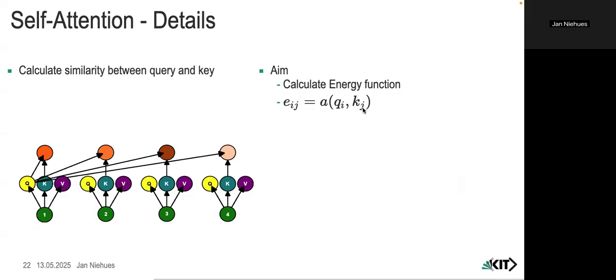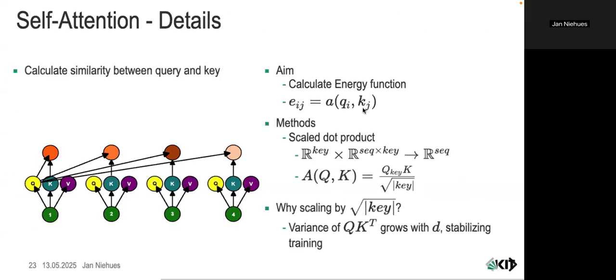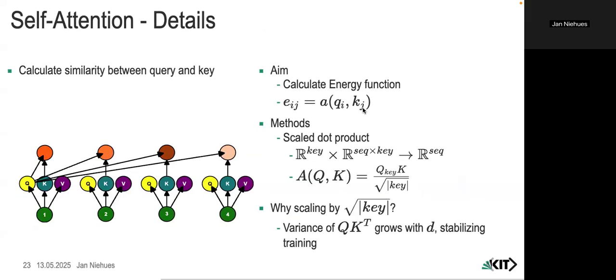And now there are different ways of how you can calculate our similarity function. So how do we decide how similar Q and K are? You have mainly two vectors, and you have to decide, do they match each other? Are they good or not? How would you define that? Yes? You could use the scalar product. Exactly. And that is, even so, the one which is most commonly used.